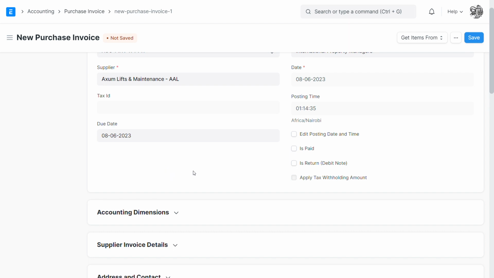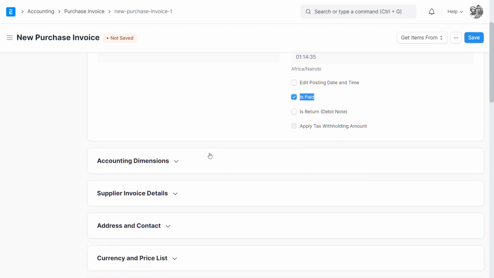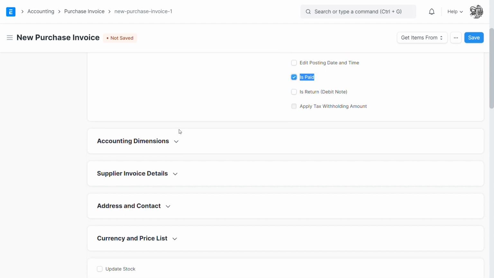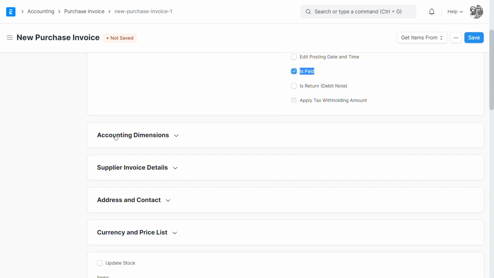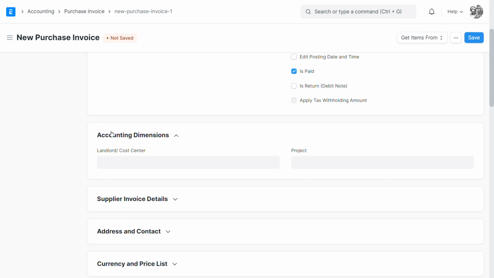If you have made a purchase and paid it in cash, you can use this button is paid to be able to actually create the purchase invoice and also create a payment against that. That is, for example, if you paid a casual, you want to just put one transaction and it makes all the accounting entries.